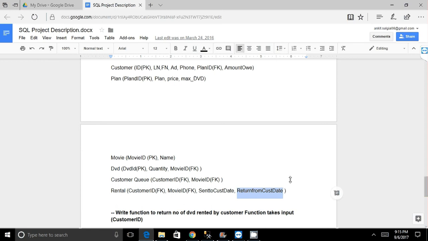So how do you know, let's say, this is the question for you. If the person has rented movies and he's returning and he's adding to the queue, how do you know how many movies he can get when he returns the movie? So let's say the person returned the movie, you go in and check the queue. How do you know how many movies you have to send him?